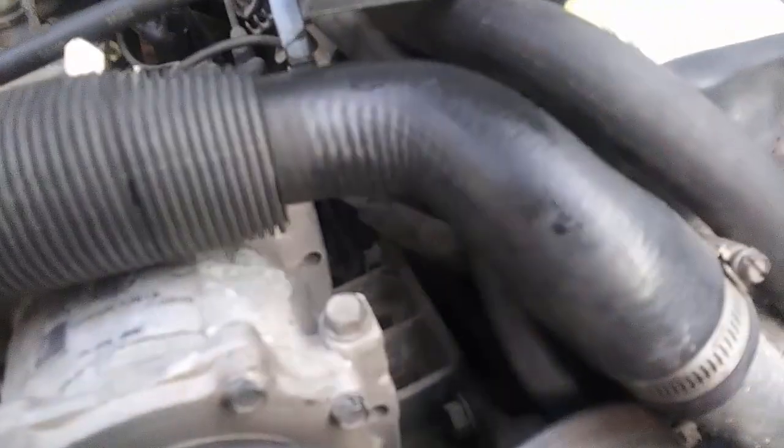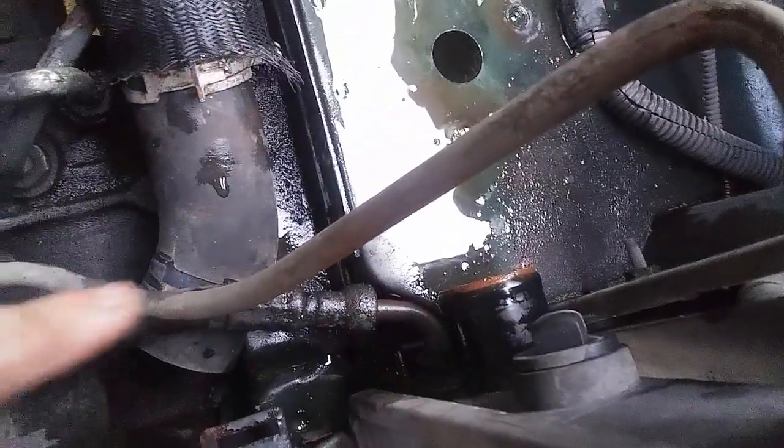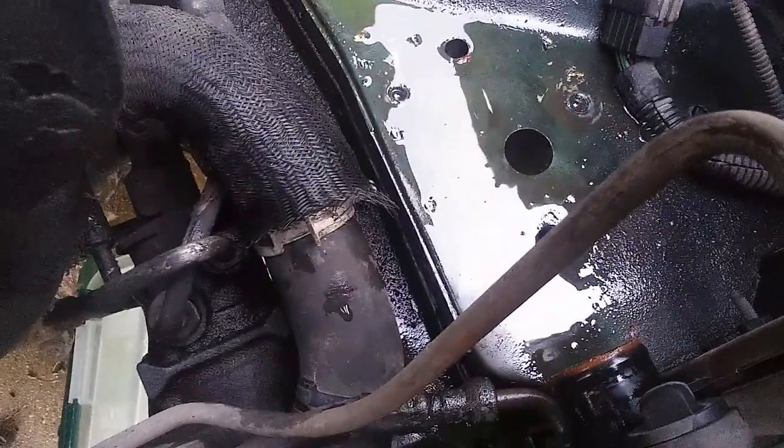Now I think you can just pull it up, but there are still two things. You got this, which I think is the upper transmission line, and then you got the lower transmission line down here. For this one I'm gonna be using a wrench, and this one I'm not sure yet. So let me try and figure that out, and then I'll get back to you on that.